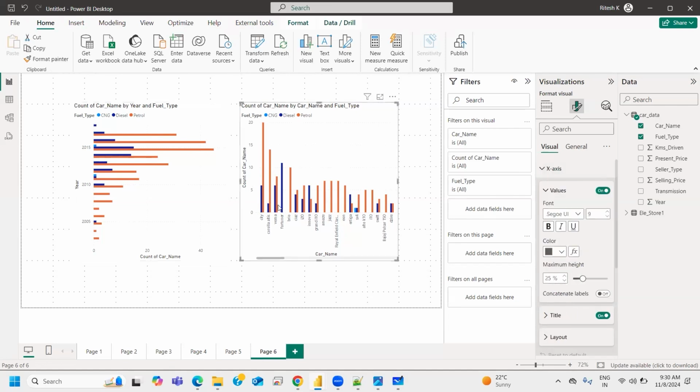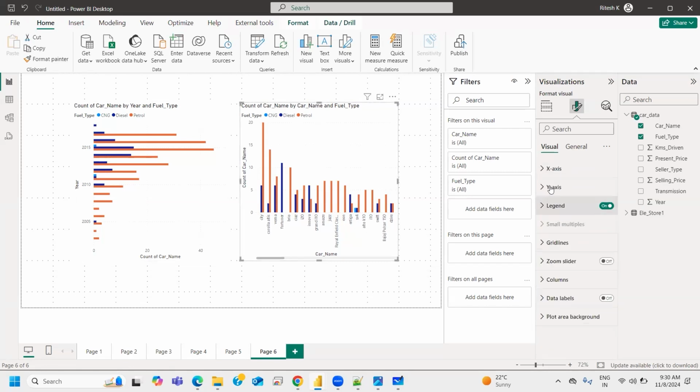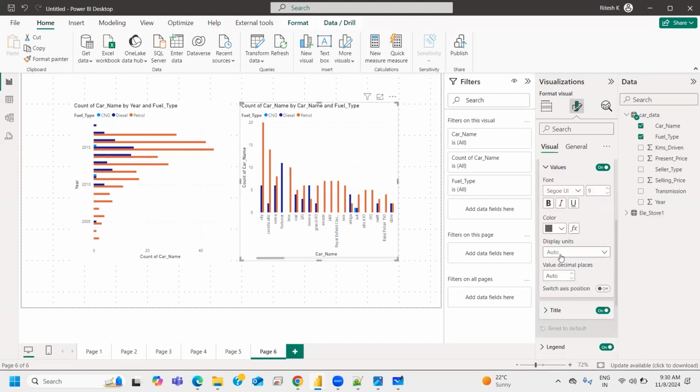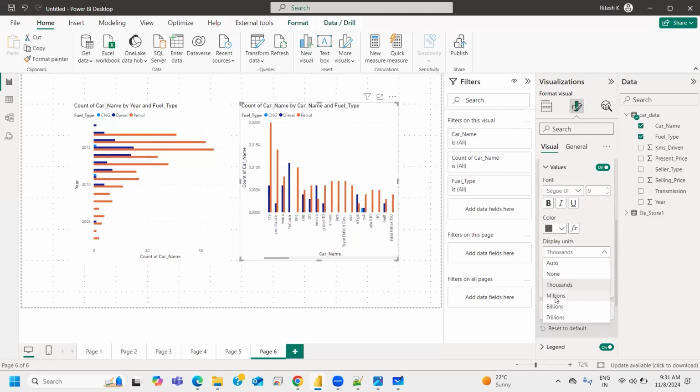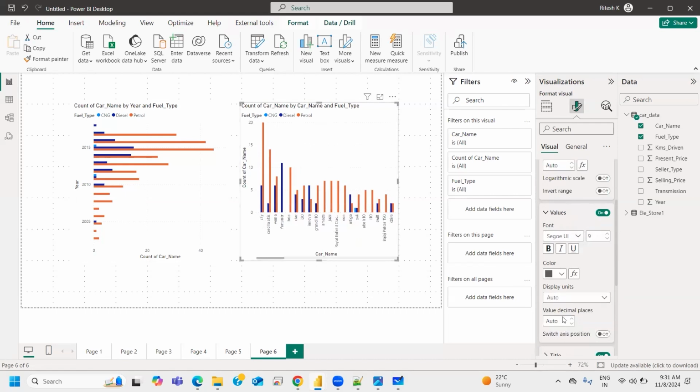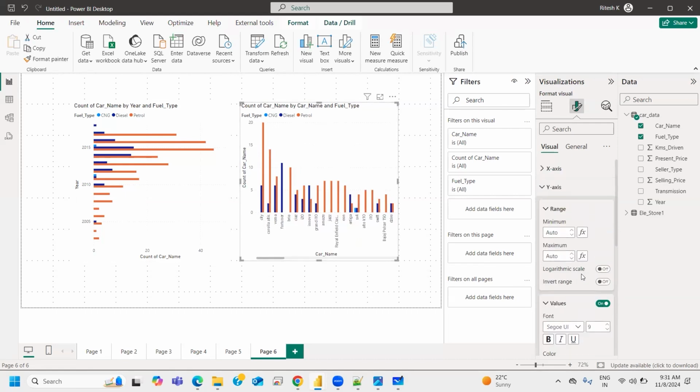This is the y-axis, right? You can change it to 1,000 millions or 2. If you want a difference of 5, you can take 5. If you want a difference of 10, you can take that. You can change the range. So this formatting option is available for every visual.